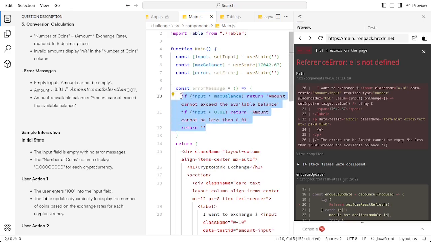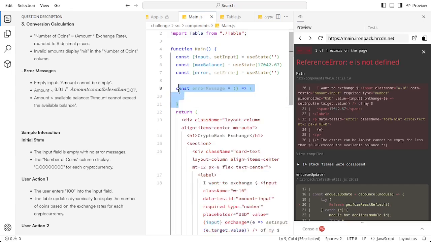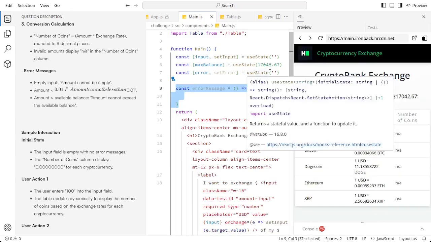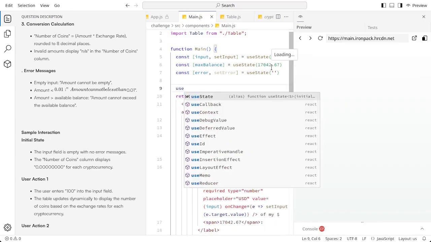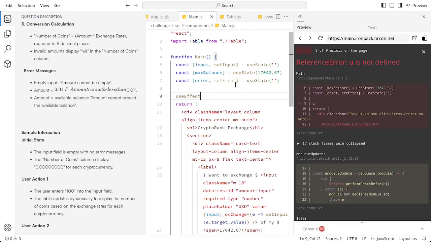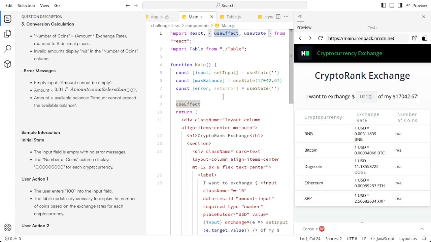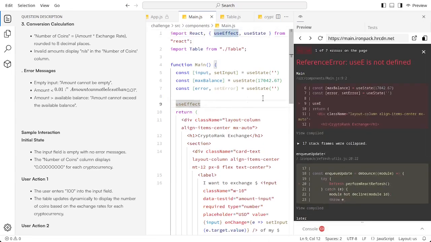but we need useEffect to reflect every change or to monitor the input field if the input field is either exceeding the max balance or is below the minimum value. So let's change the error message to be useState, not useState but useEffect, and I'm pressing tab and the useEffect already declared automatically right here.